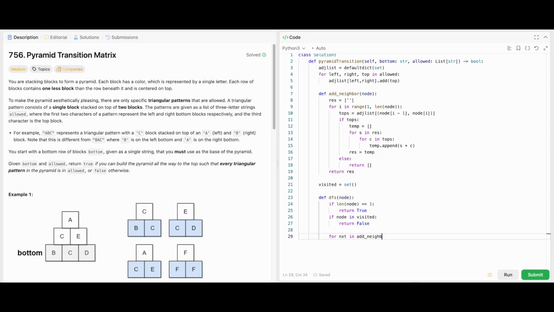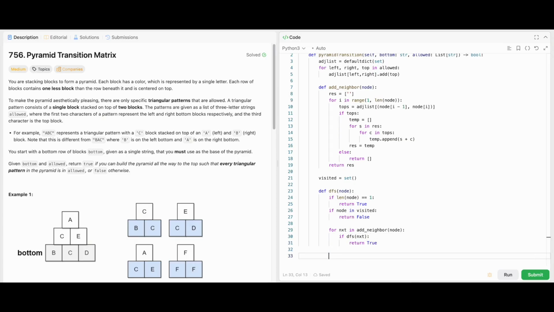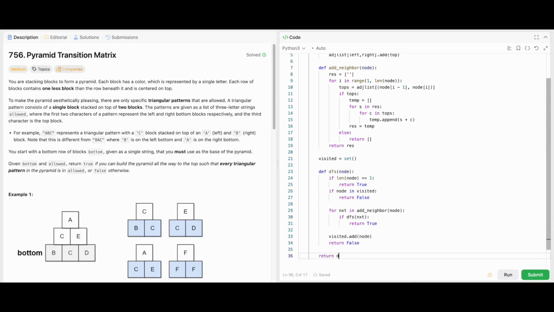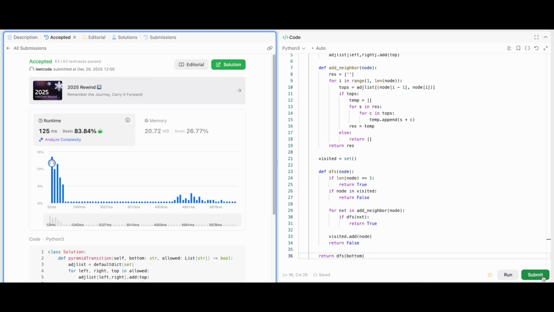So for next in add neighbor of node, that's the potential neighbors. And we will search through it, see if we can move on from there. And if it works, then we can return true. Otherwise, we can add node to visited and return false. And finally, we'll return DFS of bottom. See if it works. Okay, perfect.